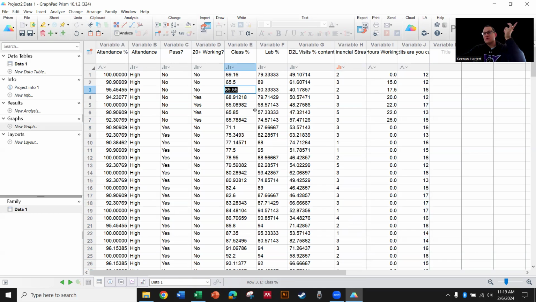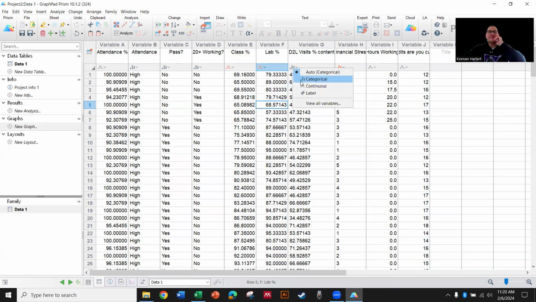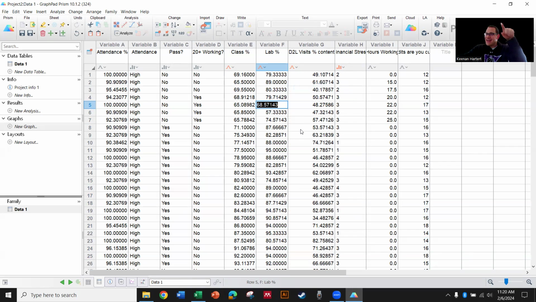I was looking for class total percent, and it wasn't there because the X and Y variables need to be numerical and continuous. Look, it saw those W's in there, so it thought that's categorical. Make it continuous. Make any number continuous. Yep, see. So anytime you have an X or an NA or something in there, it may not recognize that. All right, I think we're now ready. Let's go new graph.